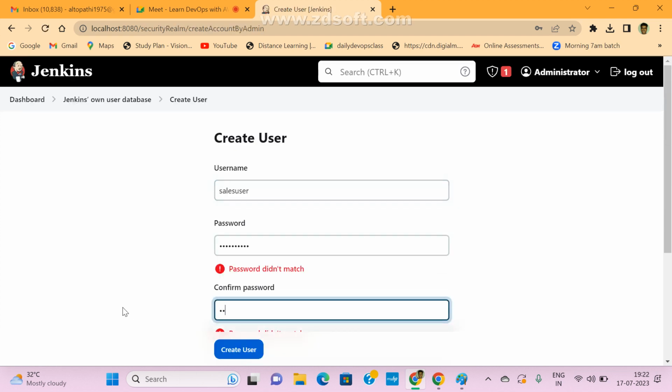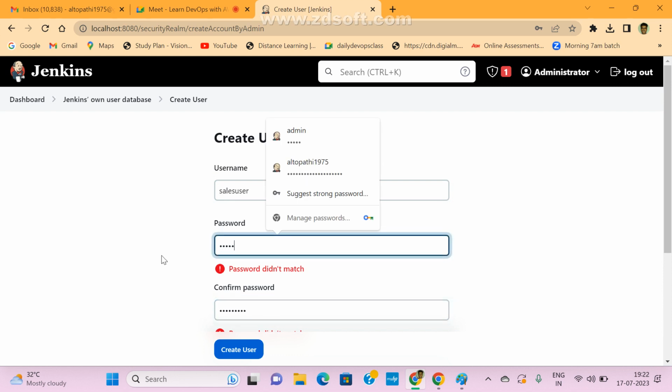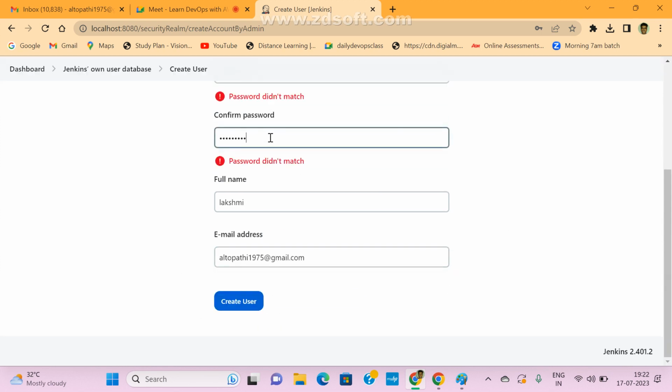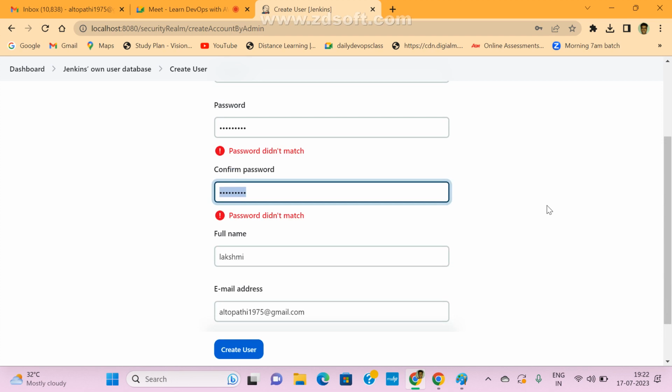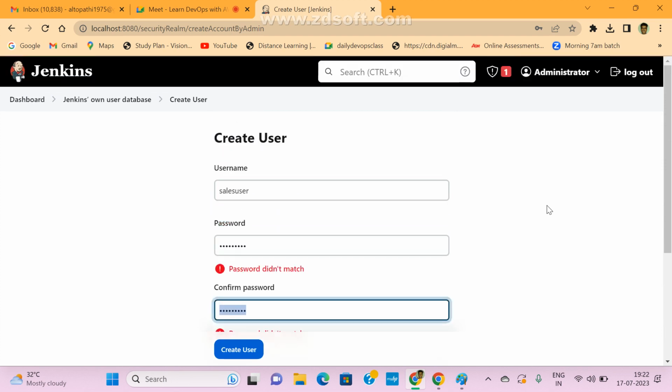Password. Password not matched. Confirm password.